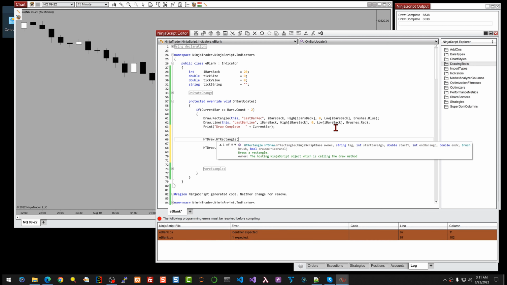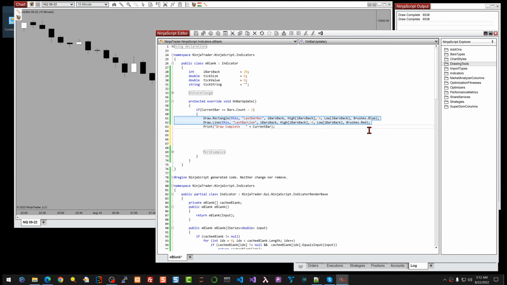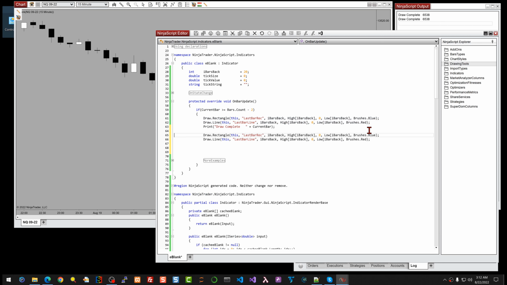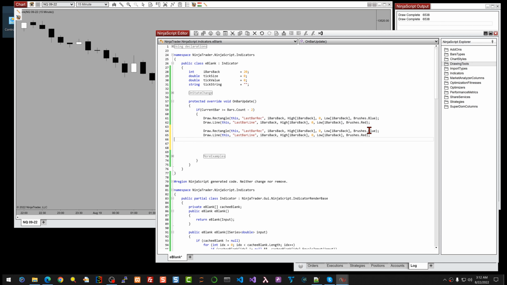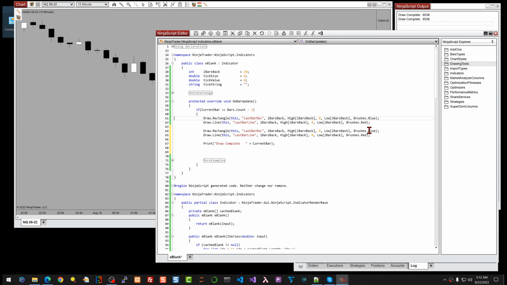Once I put my left-hand parenthesis, we're going to see the available ways that we can draw my rectangle. Now, in most cases, most of these things are going to have at least what is in the defaults, and then maybe a couple more. I'm just going to take this code here. I went about that all the hard way.